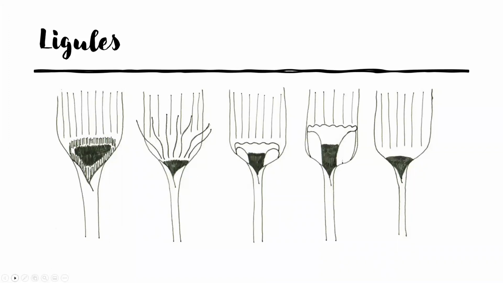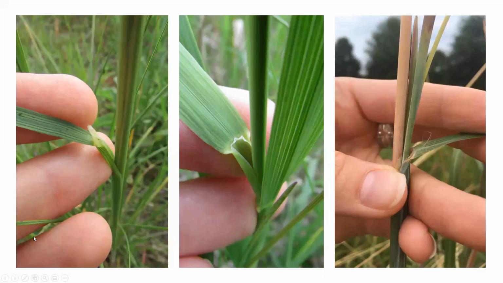So let's look at some pictures. This will hopefully make it look a little bit easier. Here we have a very tall membranous ligule. What I've done is I've gently pulled that leaf blade back, and we can then really see that structure, that ligule, much clearer. So we have a tall membranous ligule in this photo. In our second photo, we have a short membranous ligule. And then in the third photo, we have a short membranous ligule, but note that it's not white anymore.